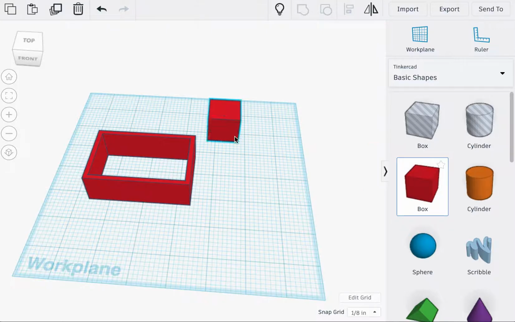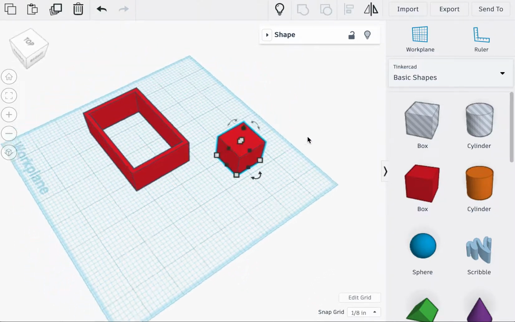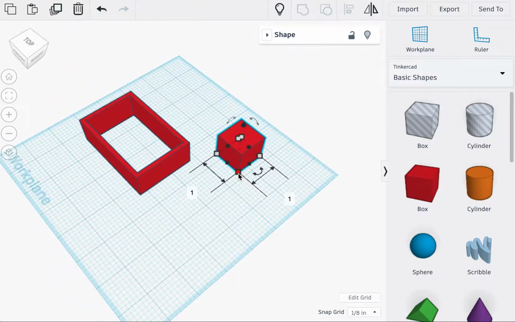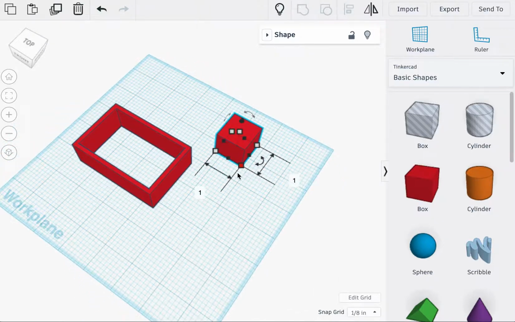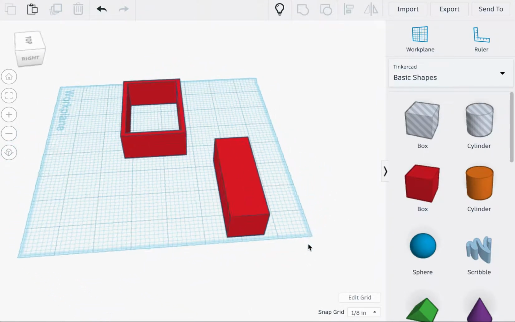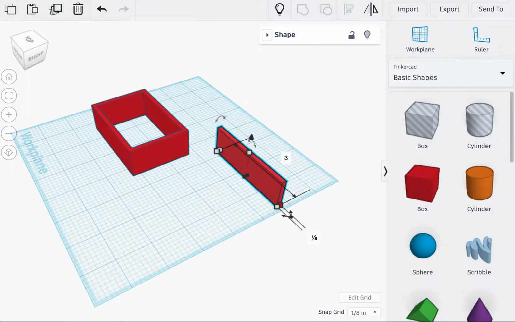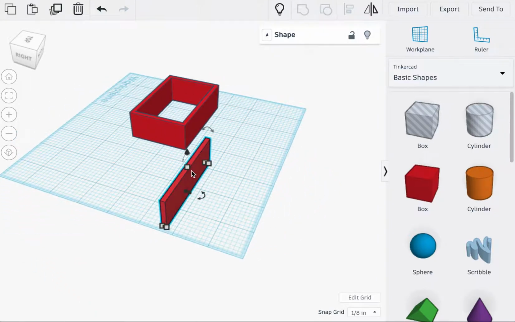Third shape is going to be another box. This one's actually going to create thickness for this top, and the reason we're doing that is because we had some issues with the rotating pins at the top. In order to prevent a lot of wobbling, we had to increase the thickness. So the size of this is going to be 3 inches wide, one-eighth inches deep, I believe that's 1.25, and the height should also be 1 inch.